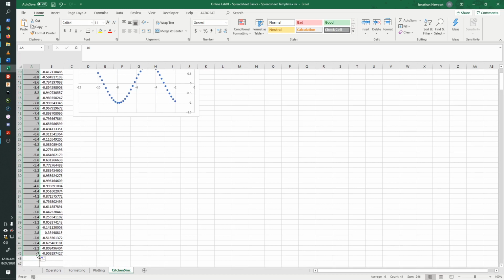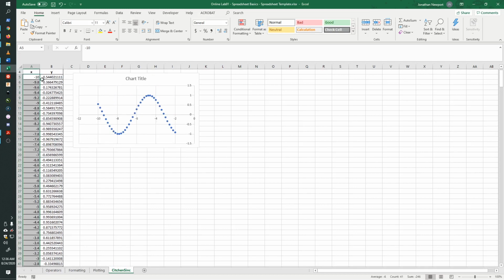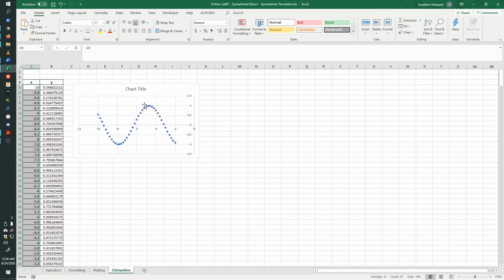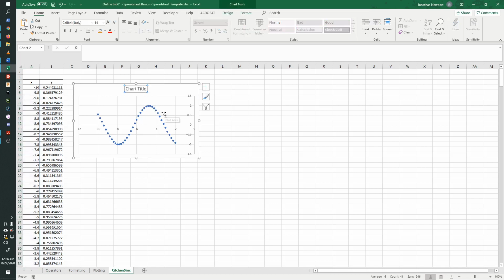Now, unfortunately, we're only going to -2, so we're plotting from -10 to -2, but we have a much more well-defined sine wave. Okay, so I encourage you to think about all of the functions or equations that you have encountered in life and do one of those.